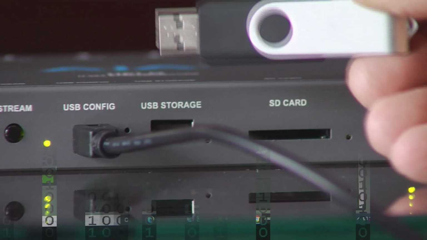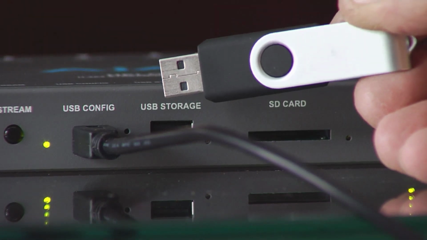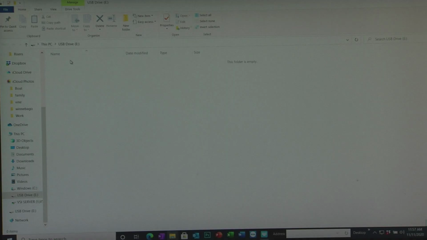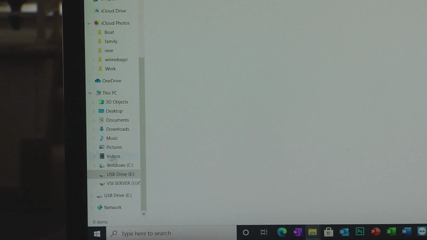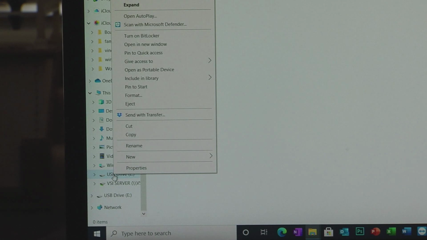Now we're going to reformat a hard drive. So when you plug in the drive, this window is going to pop up automatically. If not, just go to your Windows Explorer. So then when you right click on the USB drive you just put in with your mouse, this window pops up. And you'll see on this window, navigate to Format.